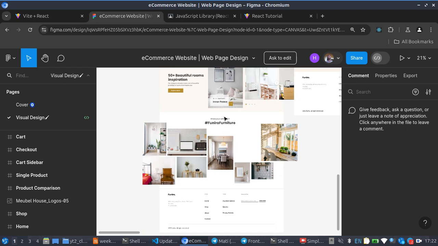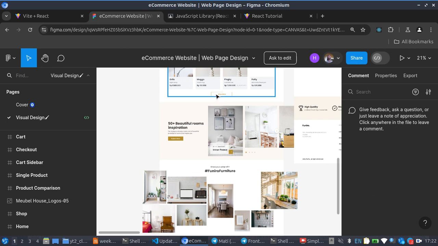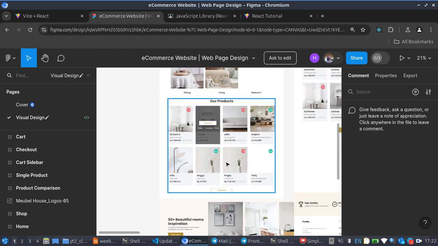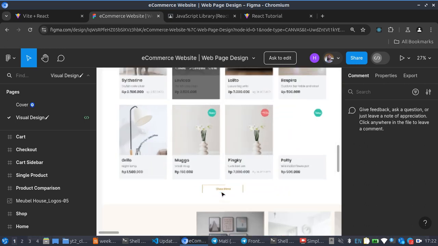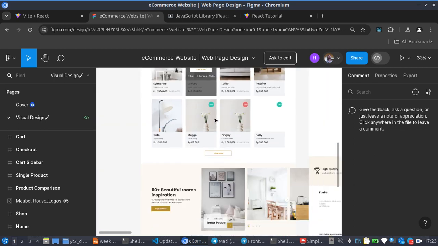Then this your show more should be working. So by the time you click on this button, let me zoom in a little. Instead of it to show just 8, it can show like the next 8, something like that, or all the items that are there. So if there are about 200, then you can just show all of them.